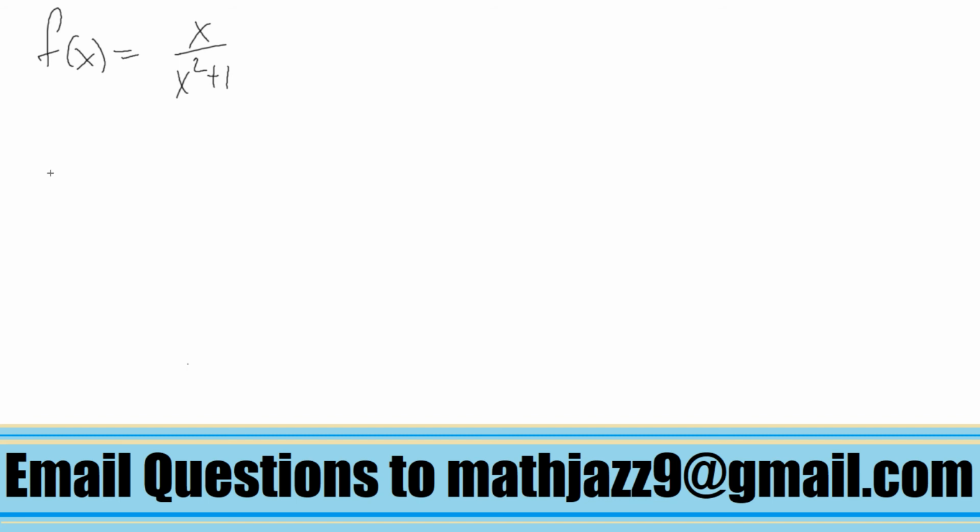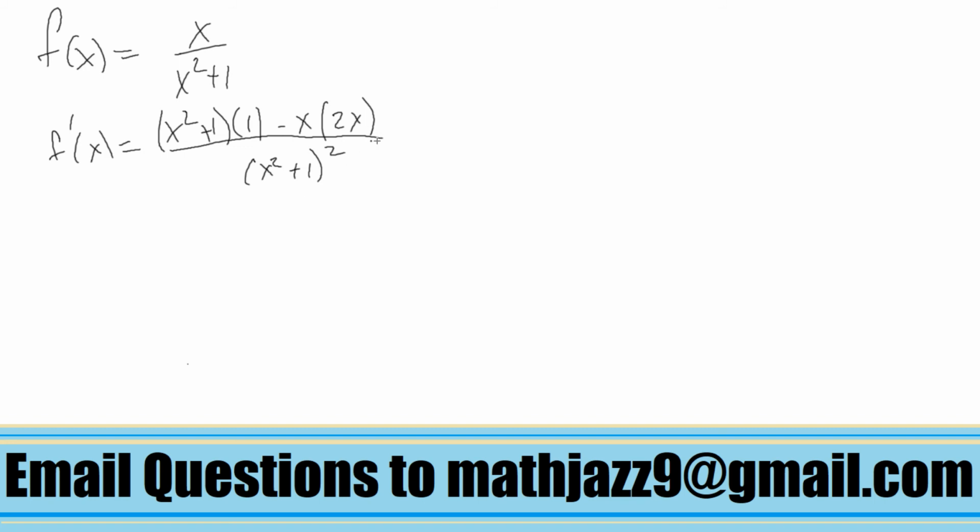We want to find the second derivative to find the inflection points. So f prime of x equals the denominator times the derivative of the numerator minus the numerator times the derivative of the denominator, over the square of the denominator. This is our first derivative. We will simplify because we're going to continue on to find another derivative. So we get x squared plus 1 minus 2x squared over x squared plus 1 squared, which equals negative x squared plus 1... wait, negative x squared minus 1... We might as well factor out a negative sign, so we're going to get negative x squared minus 1 in the top.